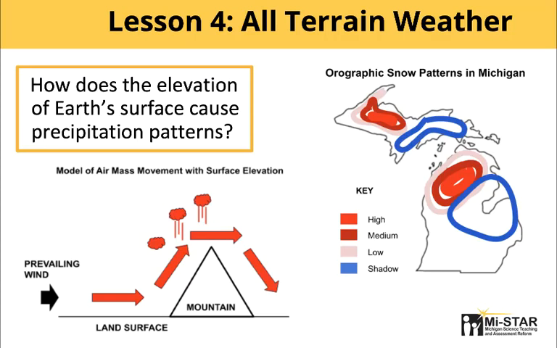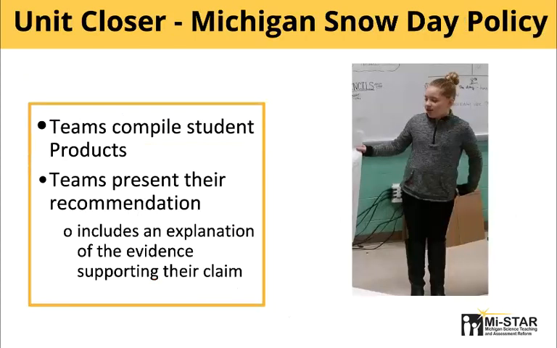They use their observations to develop a basic model of how landforms affect the movement of air masses. In the Connect phase, they use their model and a map of Michigan's landforms to develop a new model of how snowfall around the state is affected by variations in surface elevation. This is the final piece of evidence students develop to show how snow amounts in Michigan may vary widely from those experienced in Lansing.